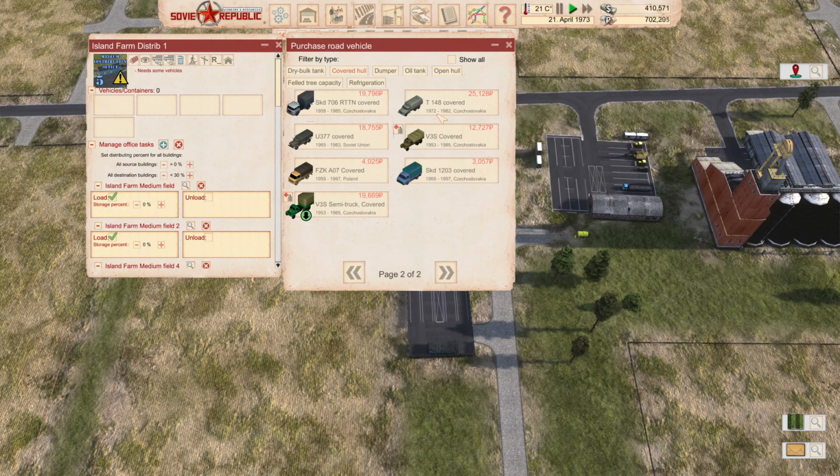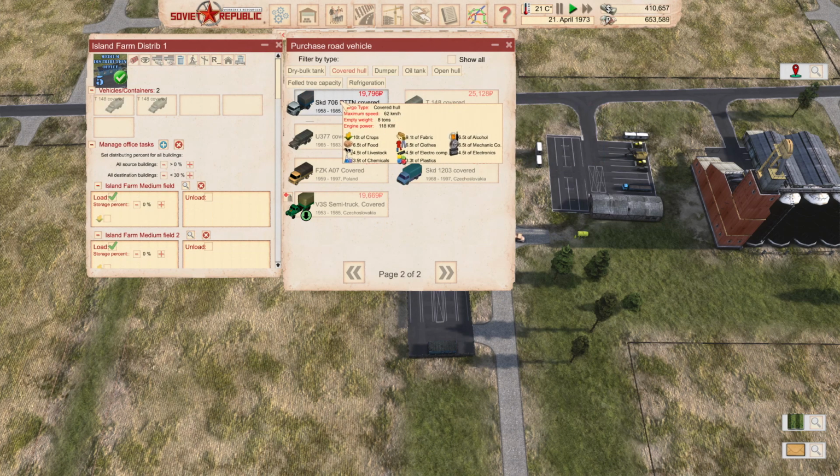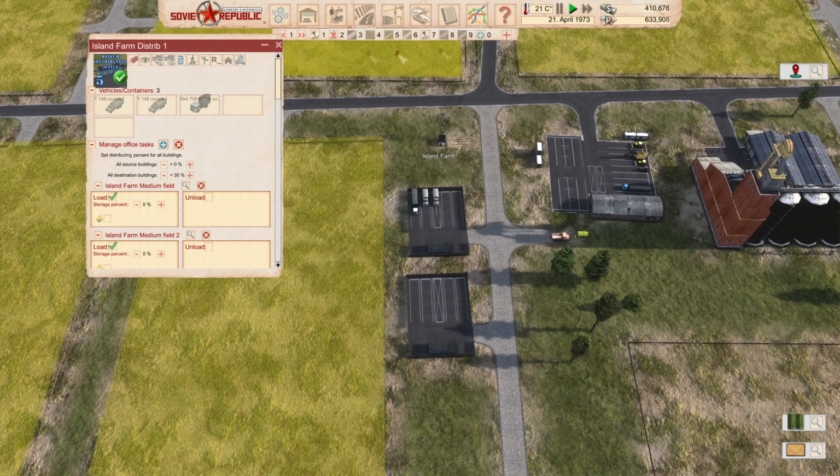Not this one, is it? Where is it? It's the one, this one. These guys are a bit more expensive. I think we'll put in a couple of those and 1 more of those. We're just going to do a mix and match.